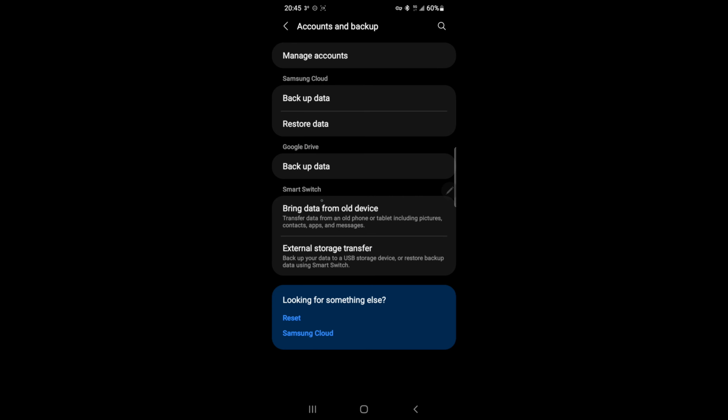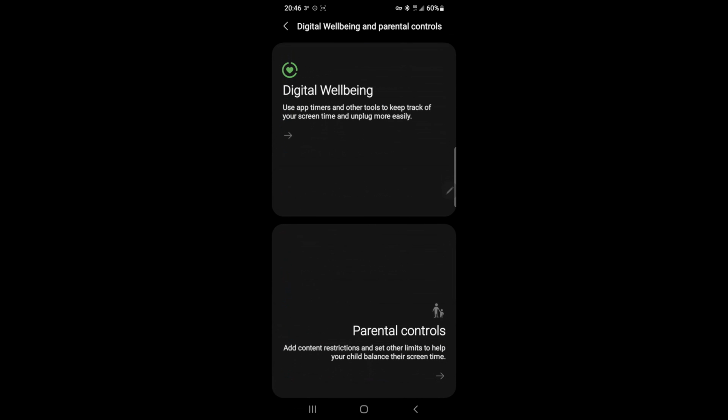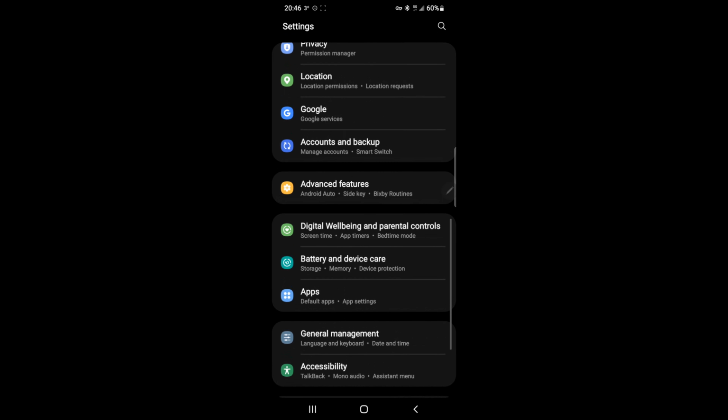But I also have the Smart Switch, meaning that the Smart Switch will allow you, through cable or wirelessly, to import the data from your old device. If you just change your phone and you want to continue with the same apps, the same settings, gather the data from your previous phone to the new phone, you can use the Smart Switch. The digital well-being will allow you to leverage the AI, the artificial intelligence, and to have your phone as a companion and support you in your day-to-day life if you wish to activate it.